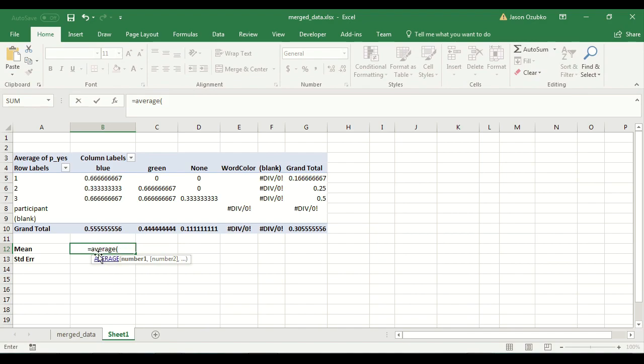So, in Excel, in order to calculate a mean, you use the function called average, and you enter this function by typing equals average and then open brackets. And now you get the option to select different numbers. Now what we're going to do is click and highlight these three numbers here. If we had more numbers, we'd keep going from different subjects, but we've only got three subjects, so these are the three numbers that we want. We close the brackets, we press enter, and now we're getting the mean for these three subjects.